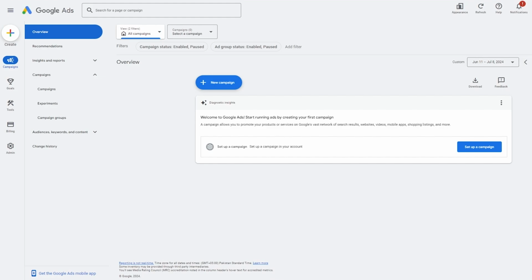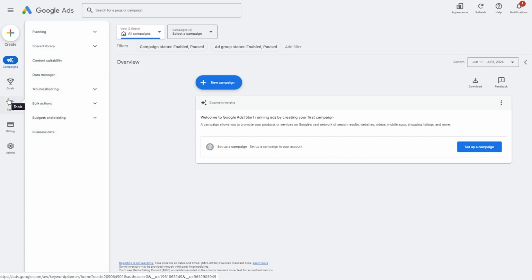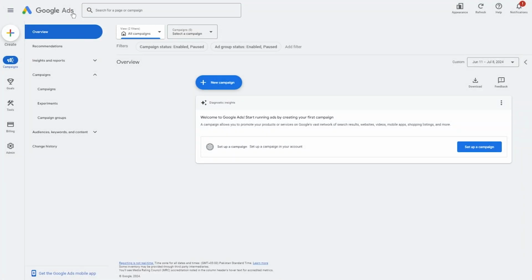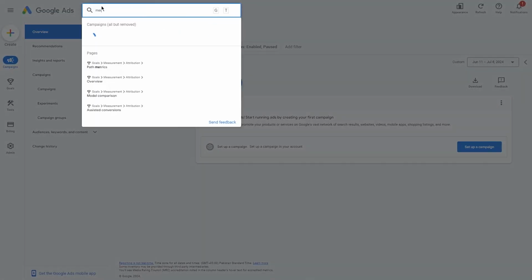Before we do that, we actually need to create a Google Merchant Center account with Google Ads. To do so, go over to your tools. Once you go over to your tools, you're going to see a whole section of different things working with each other. In your tools, make sure to find your Merchant Center. Generally it's going to be right here in Business Data, but you can also search for it over here.